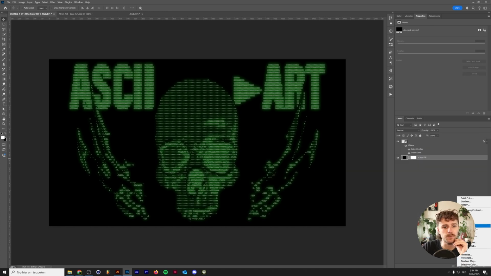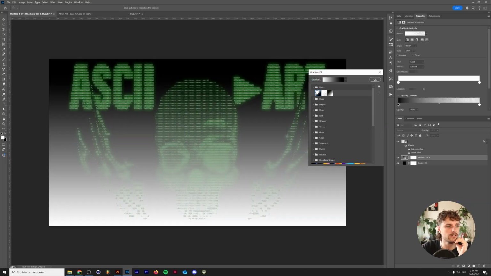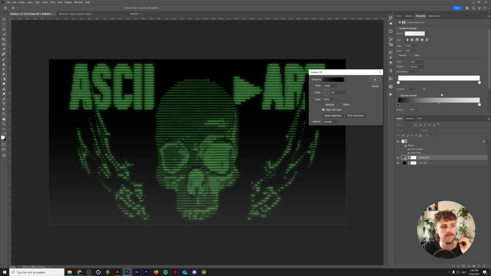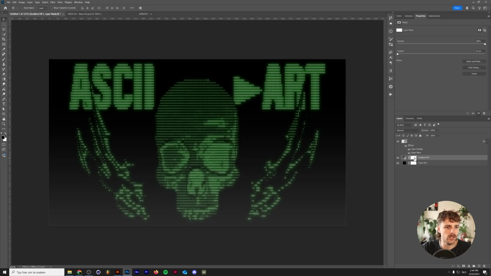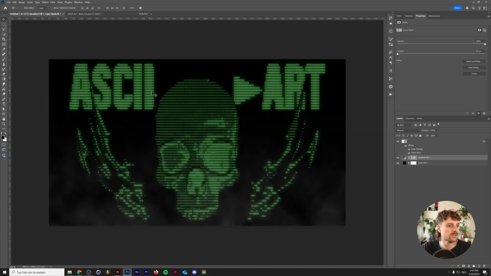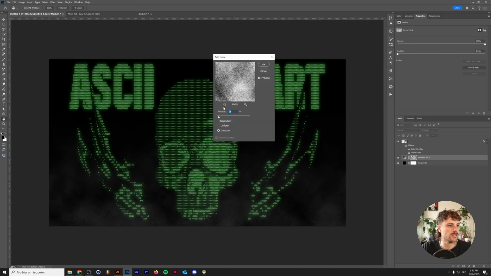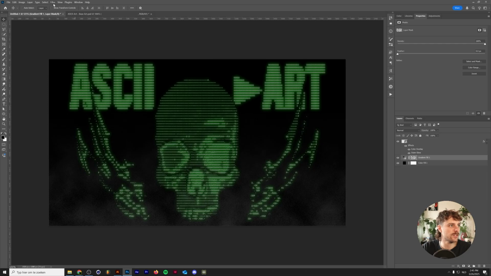So in the background, I'm going to make a slight gradient from black to dark gray. Like this, as if there's light emitting from the bottom. What I was thinking is maybe we can add some mask effects to this so that it will be digitalized. So what I'm going to do is, with the mask of the gradient selected, I'm going to go to Filter, Render, Clouds. Next, what I'm going to do is go to Filter, Noise, Add Noise, and we'll add in 25% noise.